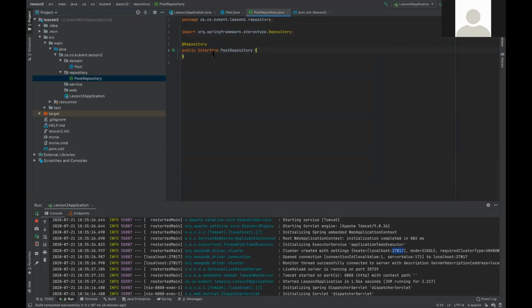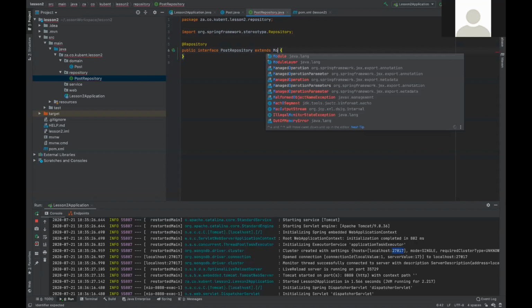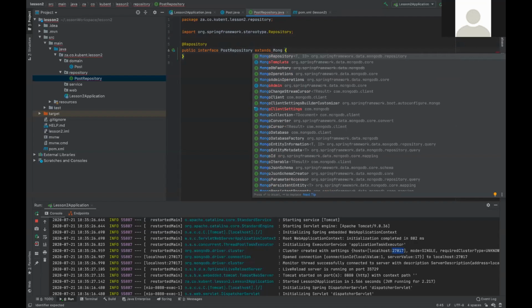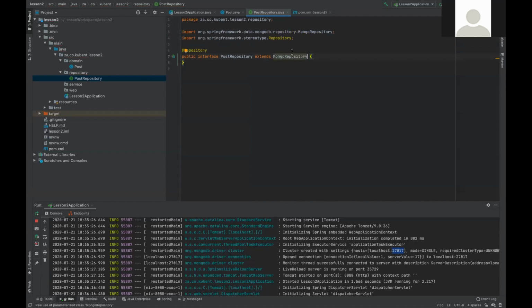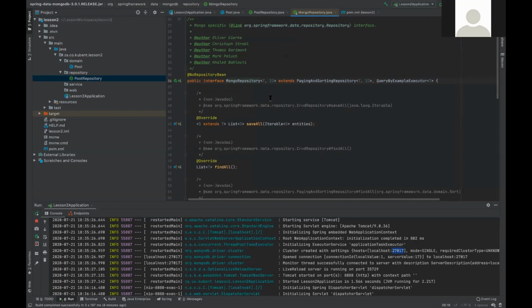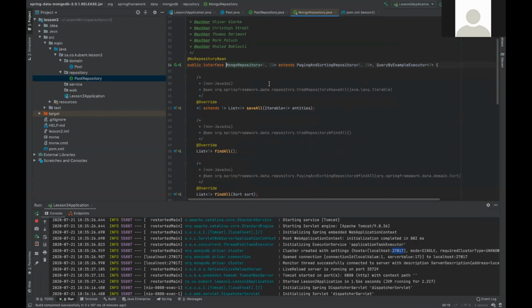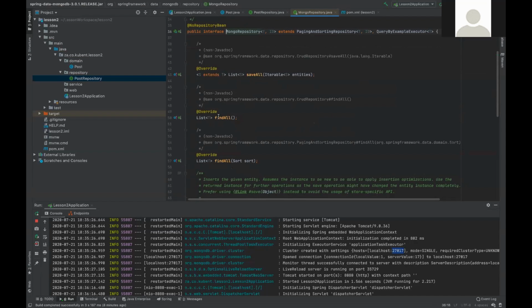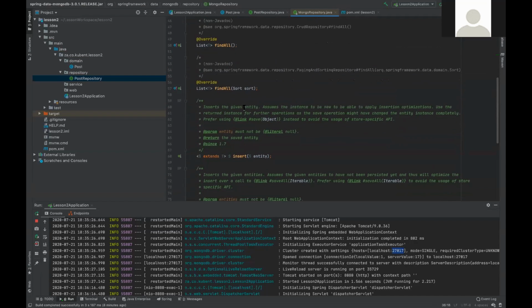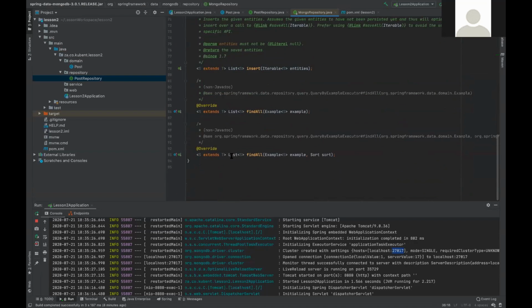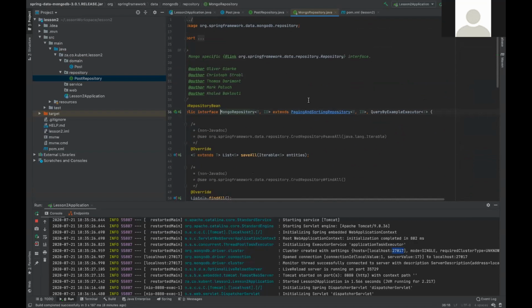At the moment, you can see there's no method in this specific class. But Spring Boot also gives you a set of methods that it will implement for you when you extend a class that it provides. So you can go and extend something called Mongo repository, which gives you a set of methods. So if you go into this class, if I drill into it to look at the code, Mongo repository will give me a way of saving all my data, for finding all my data in a database, for inserting data into a database. There's a few methods, and it extends additional paging and sorting methods and querying methods.